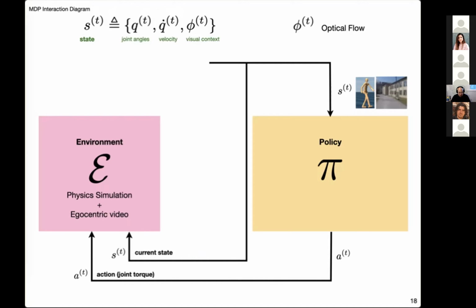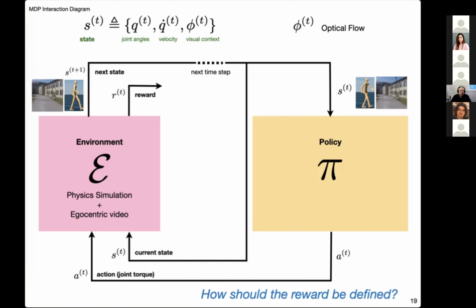This is a little bit harder to explain conceptually, but it's saying, okay, if you take some action and you're in some state, this is going to create the next image or the next optical flow field. So out comes from the environment the next state, right? Because you took some action in some state. That's going to be your pose, your velocity, some egocentric features, visual features, and then you also get some reward, r_t. Okay. So this is just an interaction diagram representation of what I showed in the earlier slide.